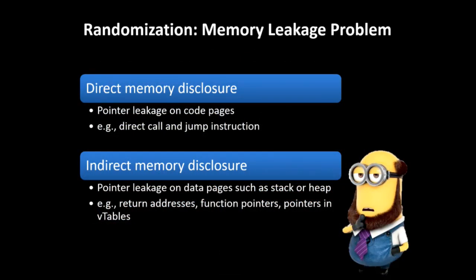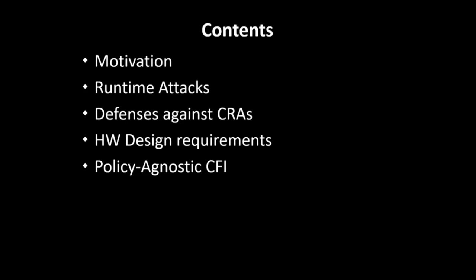Randomization ultimately is vulnerable to memory leakage. It's both direct and indirect memory disclosure, which will allow you to break the most fine-grained ASLR schemes to date. This is basically just reading a direct code pointer in a code page or leaking a code pointer from a data page, such as a stack or heap. This is trivial to do, and has been shown to be trivial in JIT-style code, like in a browser, in your Firefox. Our collaborators have examined that extensively and shown that current fine-grained randomization defenses are actually vulnerable to this. So this is the current state of the art for randomization.